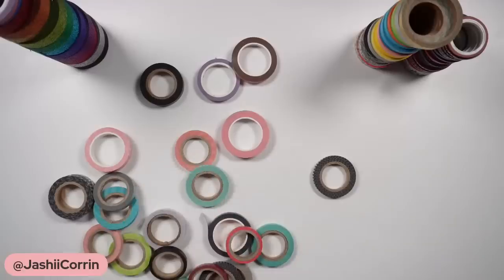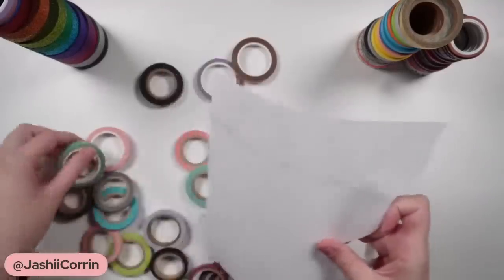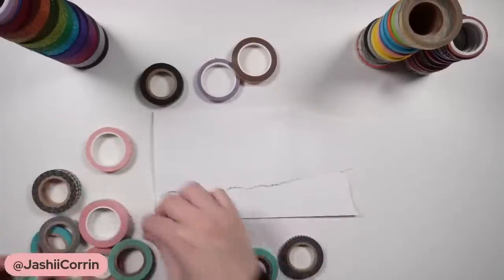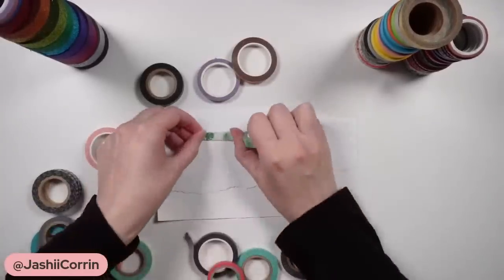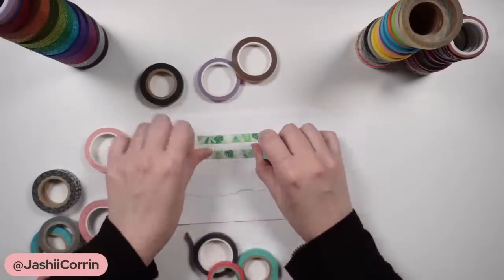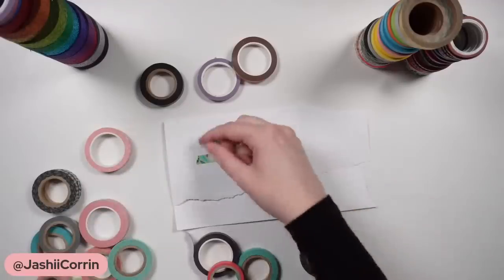Let's see, do I have a piece of paper here? Just in case people are wondering what the heck I'm talking about. I have a piece of paper which I have previously used and now fished out of the bin, so I can use the washi tape to mask off areas of the page so that between those areas I can color them in with my pen. I'll make a little header area, and then I'll use a Tombow to just color over the top.